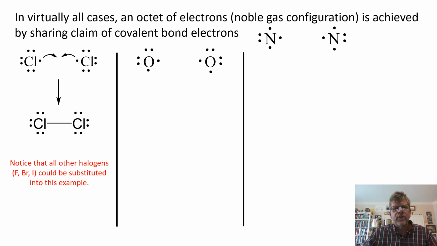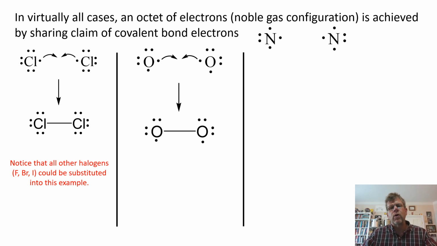All right. Let's move over one step and let's look at oxygen in the periodic table. That's a common one. And oxygen has 6 valence electrons. We can count them: 2 unpaired electrons, 2 lone pairs of electrons. 6 is not happy, so we have unhappy oxygens. And in a sample of oxygen where there are only other oxygen atoms kicking around, they have to do something about that. So let's see what they might be able to come up with. One oxygen looks at another oxygen atom and says, hey, I notice you have some unpaired electrons. Let's do what chlorine just did and throw in and make a common covalent bond between us.